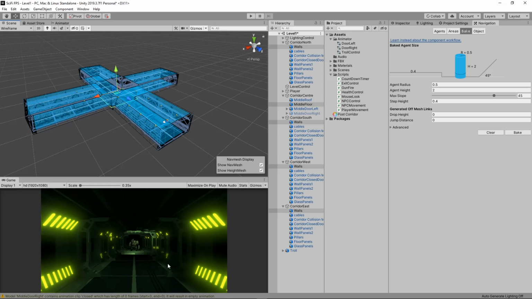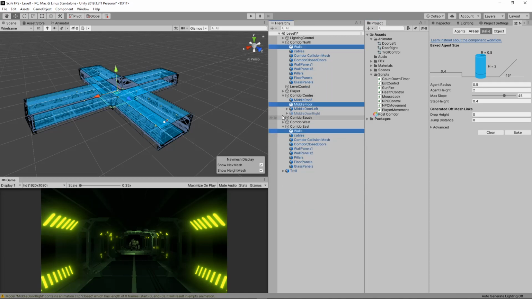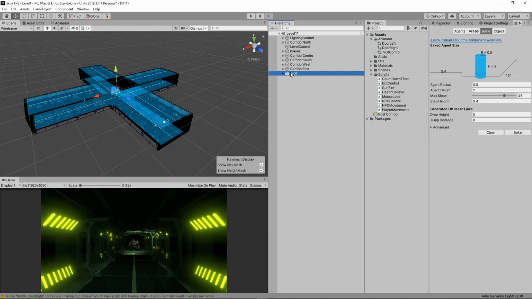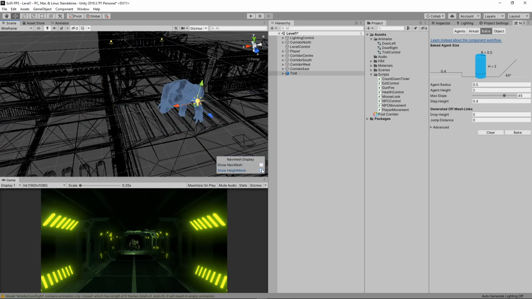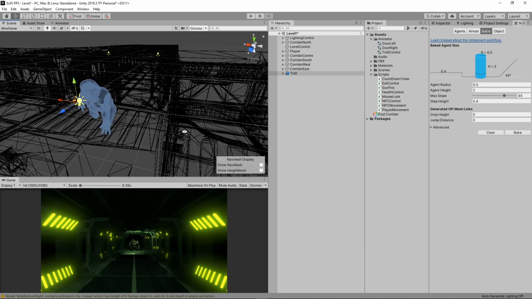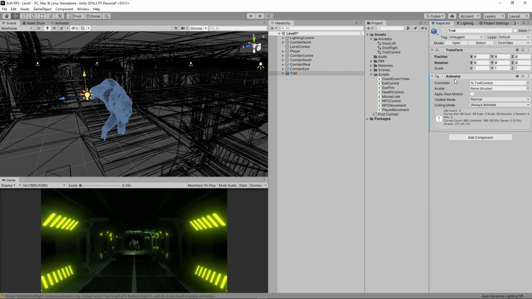Now you can see down here it's not visible in the game. So now I'm going to go back to my troll character. Now my troll character was made in Blender, that's it there. And I'm just going to turn off these nav meshes for a minute. You can see here its origin or its pivot point is sort of in front of its head, so that's not terribly helpful for me.